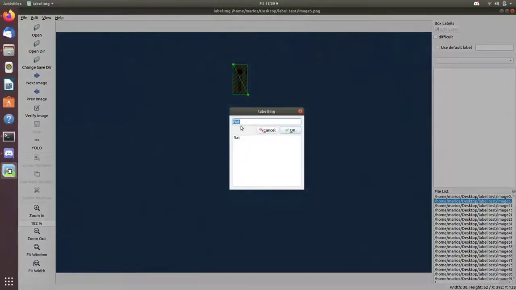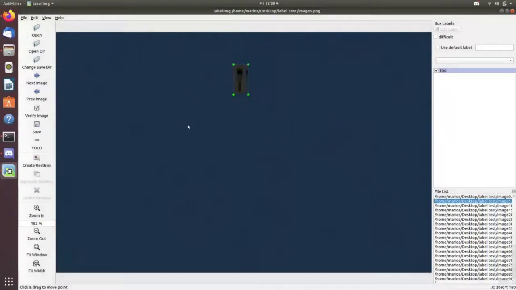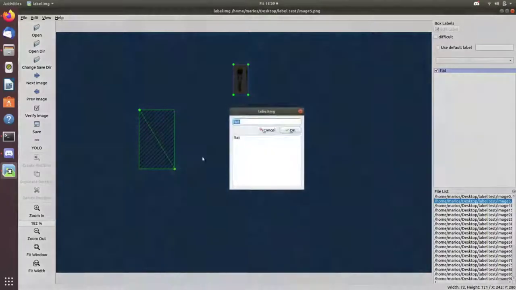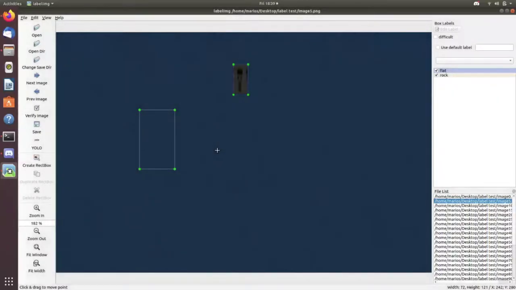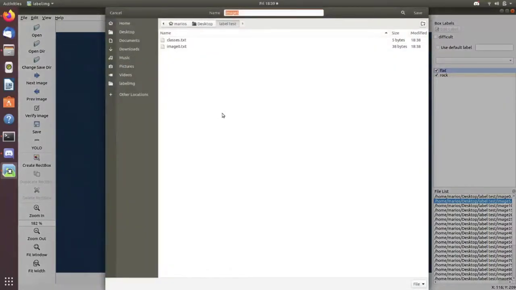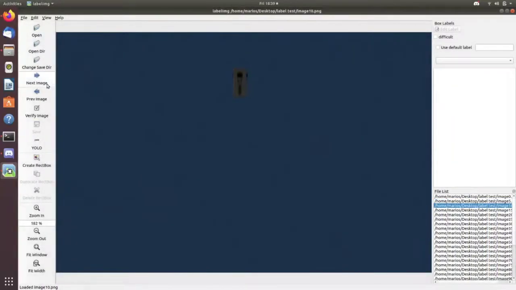You need to make sure that you name it all the same, and you'll see that once you use it once, it'll be in a list right there. Do it again. And since we'll be labeling multiple objects this time, you might see multiple objects in the same image that we need to label. You can just draw another box wherever it is, and just call it rock, I think, is going to be the other one this time. Press enter, and it'll be there. And you can do Control S to save instead. So just pressing next, do save, next image, and move on.